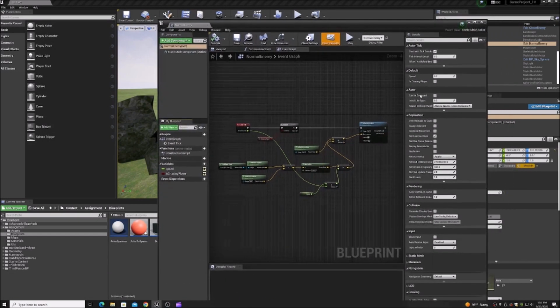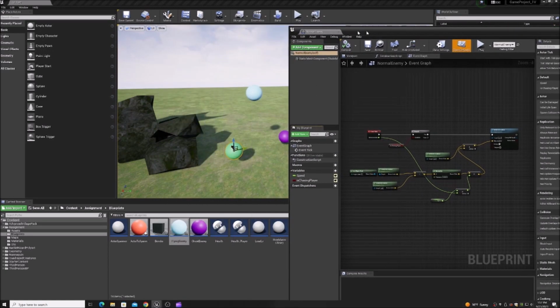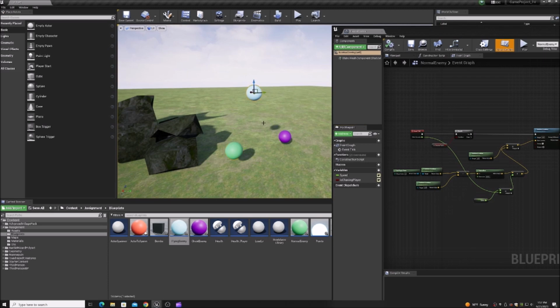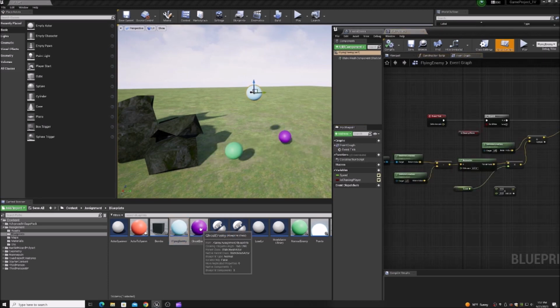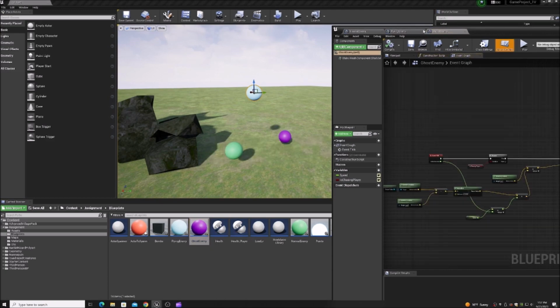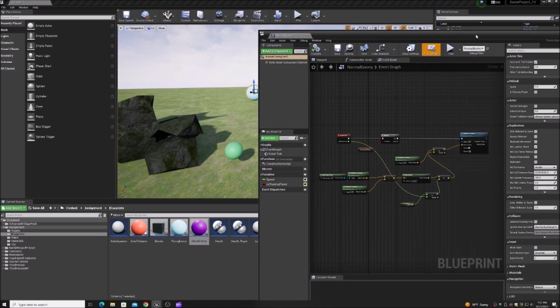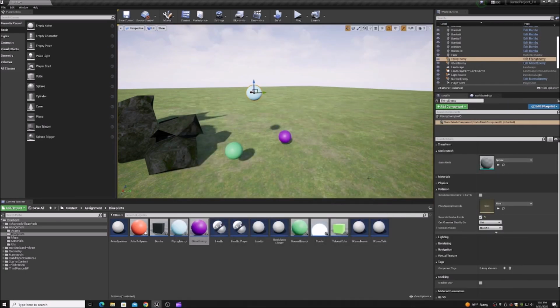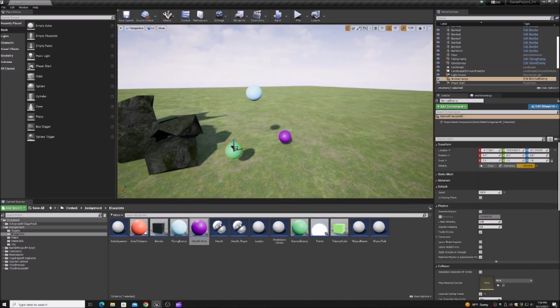There are two variables, speed and chasing player. Both have different types. Speed is a float variable and chasing player is a boolean variable. In this scenario, I have three types of enemies that will demonstrate the variables, movement, frame rate, and collision. As you can see right here, these are the blueprints.